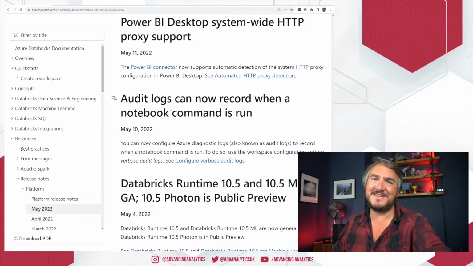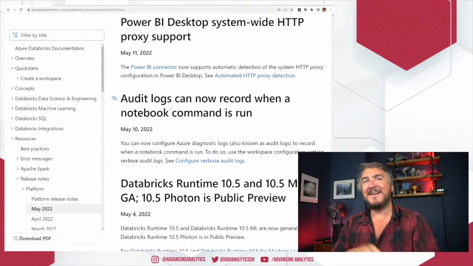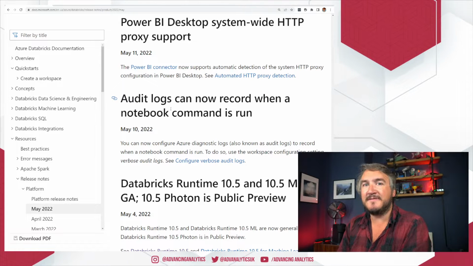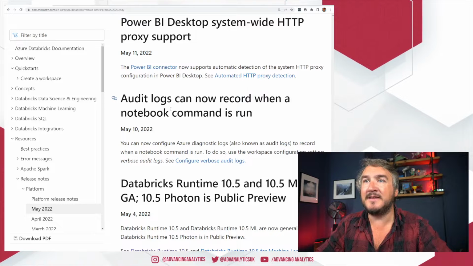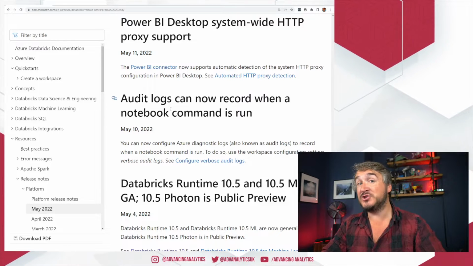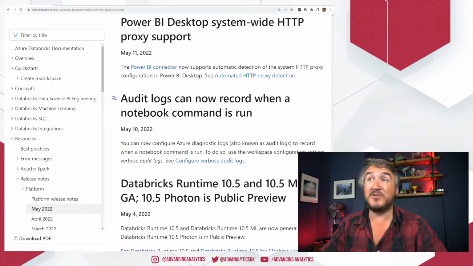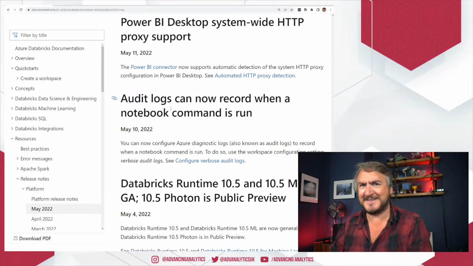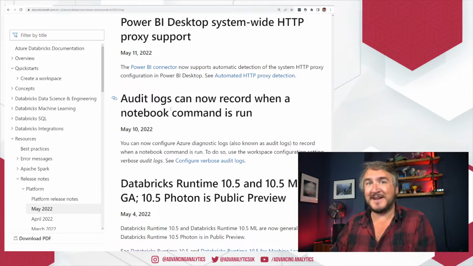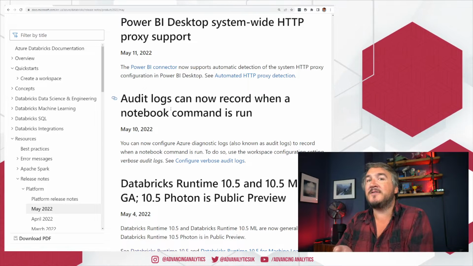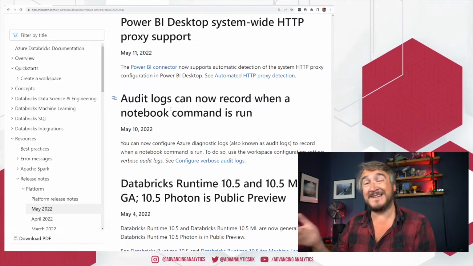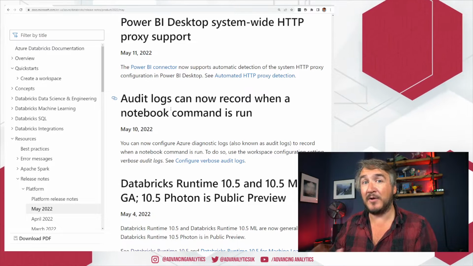Interesting one, or interesting if you're a massive nerd like me. We now have the option to configure verbose logging. Now, what that means is that the logging that we can attach into an Azure Databricks workspace, and this is one of the Azure flavors that's slightly different. We can take our Databricks workspace, we can hook it up, so it'll pump out diagnostic logs, and they can go to an event hub. I can write it down to blob storage, or I can send it through to log analytics.